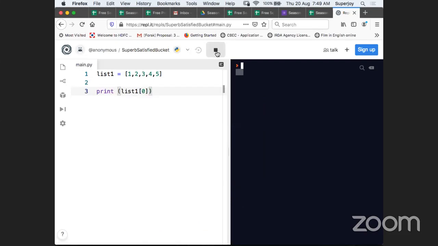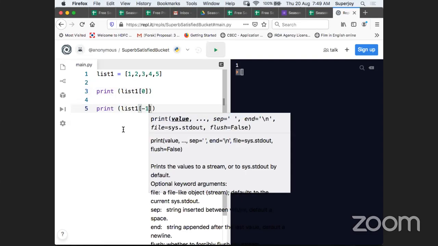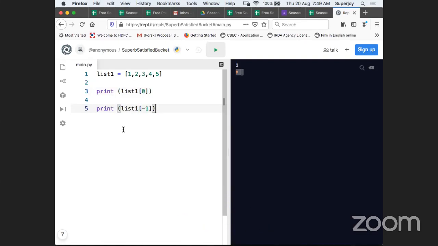Now guys, can you quickly respond: what will happen if I say list1 and then -1? What would be the response in that case? Do you remember that discussion from strings? When you say -1, no Harsh, it will not reverse the list. -1 is just a single value representing an index. And -1 means it will print the last item, because of reverse indexing: this index is 0, this is 1, this is 2, this is 3, and this is 4, and if we go in reverse, this index is -1, this is -2, -3, -4, and so on. So if we say -1 here, then it will print a 5. Yeah, Dr. Muthi, you're right. So we'll get a 5 here. Is that clear, Harsh, now?